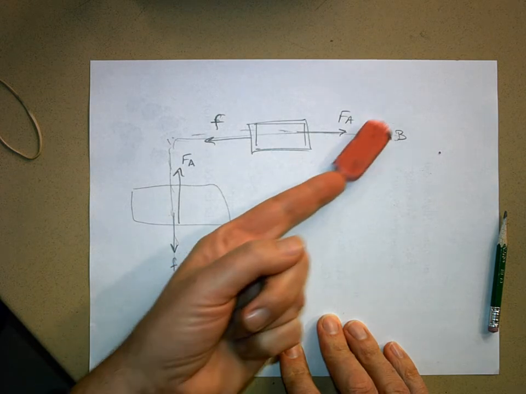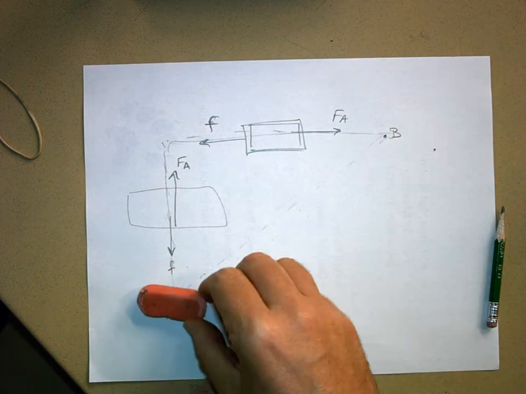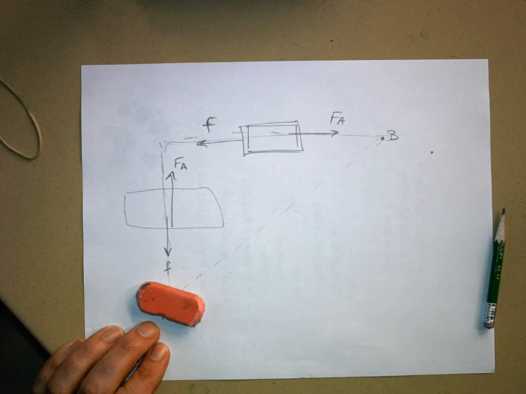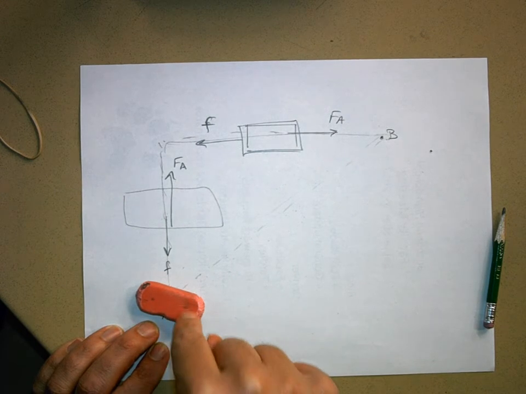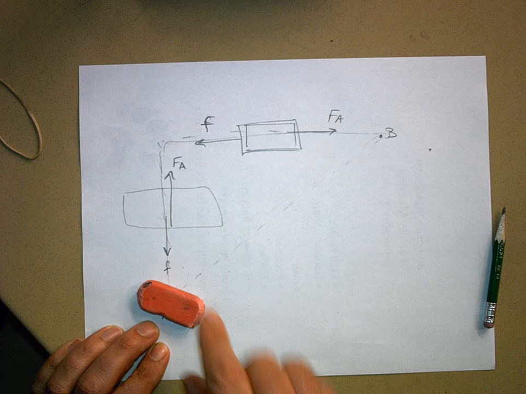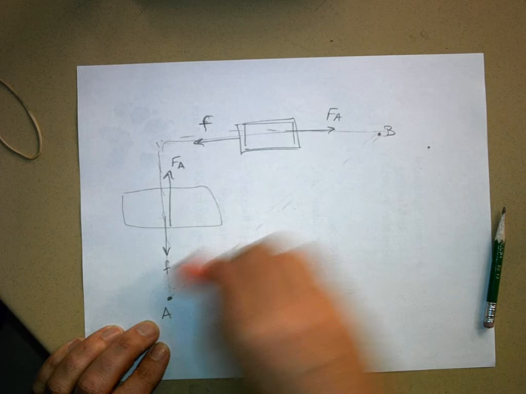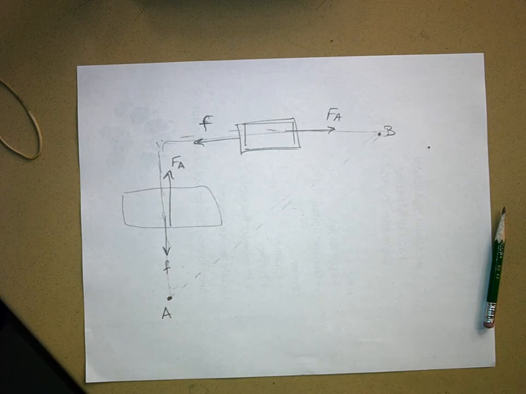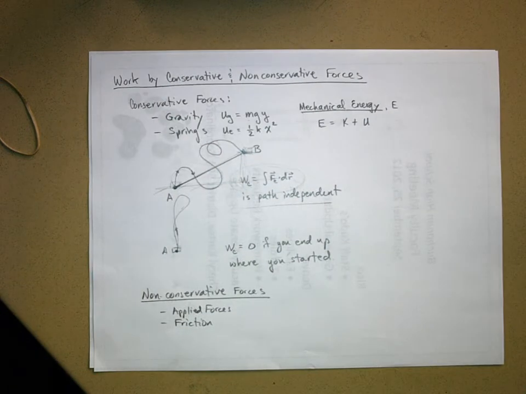And also, what if I go like that from A to B, and then from B back to A? Well, here I ended up where I started, but my applied force did not do zero work, and the force of friction did not do zero work. So the applied force and the force of friction, by my definition of conservative force, the work done was not zero. And so therefore, friction and applied forces are what we call non-conservative forces. Okay, well, that probably hasn't changed your life for the better yet, so let's move on.